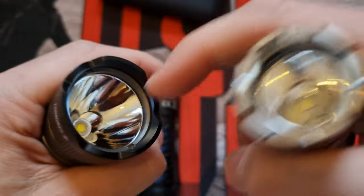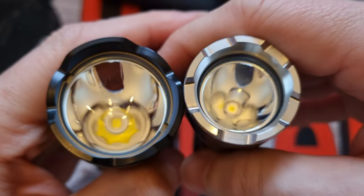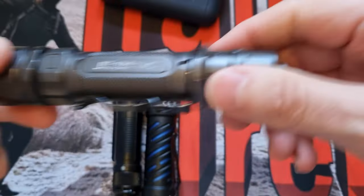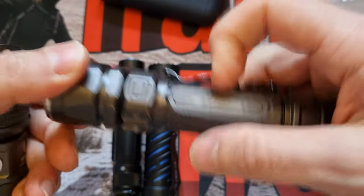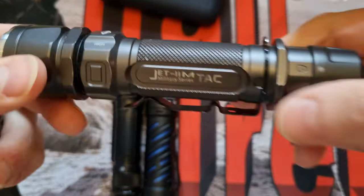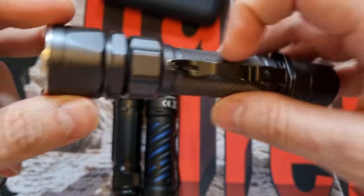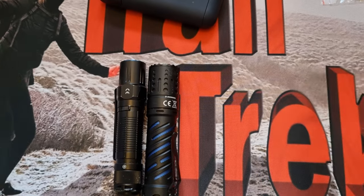You're not going to get anywhere near the level of this, and a much smaller bowl. Both smooth reflectors, but this is going to do a lot better, and you'll see that in the shots. But I've had this for years, and it's still working decent. There's options to mount this on weapons and things, but it's a bit more finicky. So put that to one side.